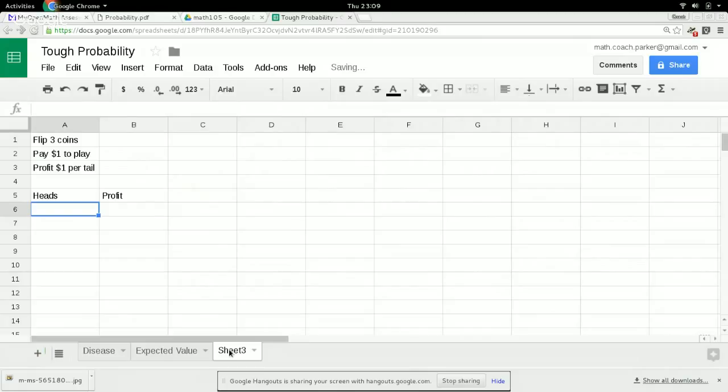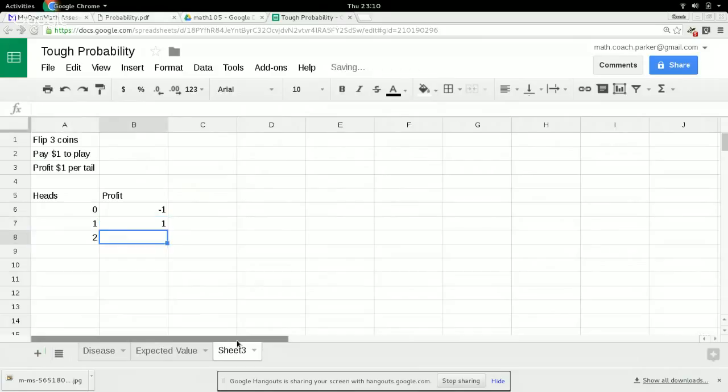All right, so if I get no heads, I actually lose $1. I have to pay $1 flat. If I get 1 head, then I should profit $1. So I pay the guy $1, I get a head, he's going to pay me back 2, so that my profit is $1. That's what I walk away with after I paid my money.